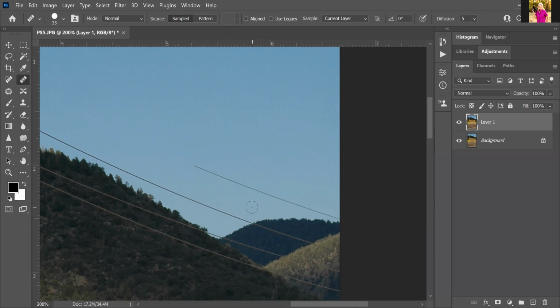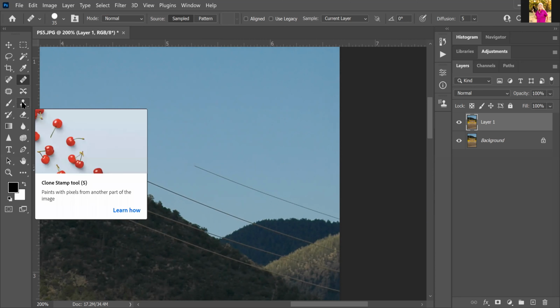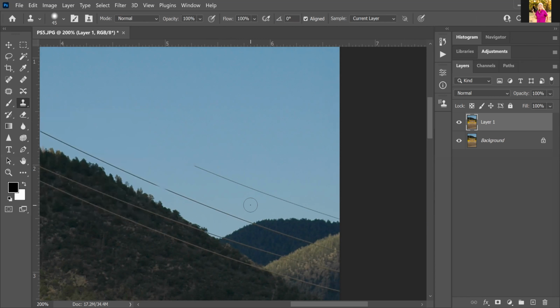So if I can isolate, get it to where I don't have merges and I can just have the line only and have that circle going around the line, then it'll be a really clean restoration. So next I'm going to choose the Clone Stamp tool. Clone Stamp tool does make an exact duplicate. So if I can replace this area right in here where it merges with the mountain to a real looking mountain area, then I'll have some isolation.